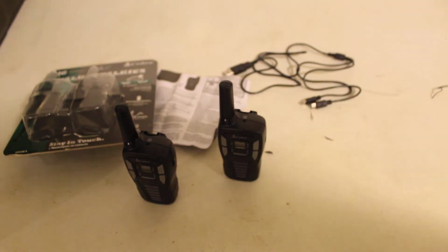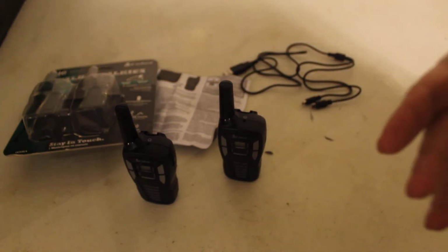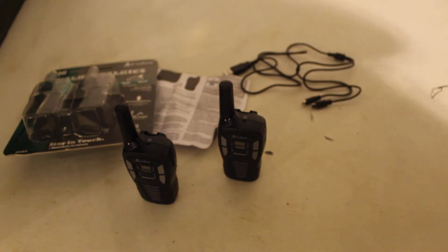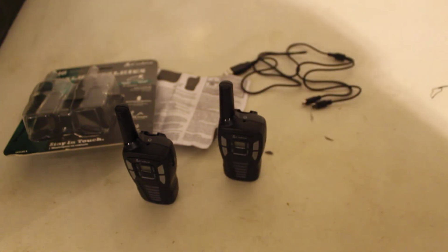And if you don't have a place to recharge your batteries and you just have extra AAA batteries, you could use regular AAA batteries, which I think is a little bit more of an advantage than a disadvantage compared to a lithium-ion built-in rechargeable battery. Because if you don't have access to a charger and your walkie-talkie goes dead, your walkie-talkie is dead. Versus these AAAs, if you have extra rechargeable AAAs, swap out the freshly charged ones and put these ones in a charger. Or if you just have standard old disposable AAA batteries, you can swap them in and you still can be talking, listening to the weather, doing what you gotta be doing.